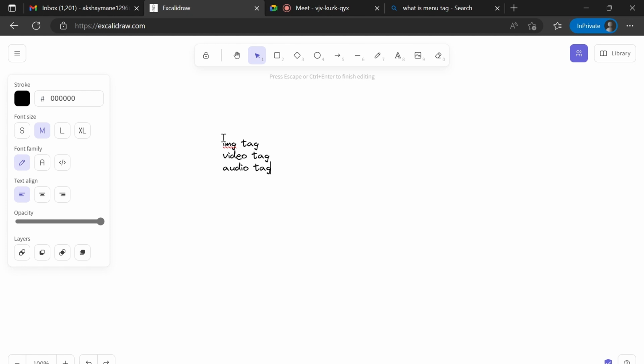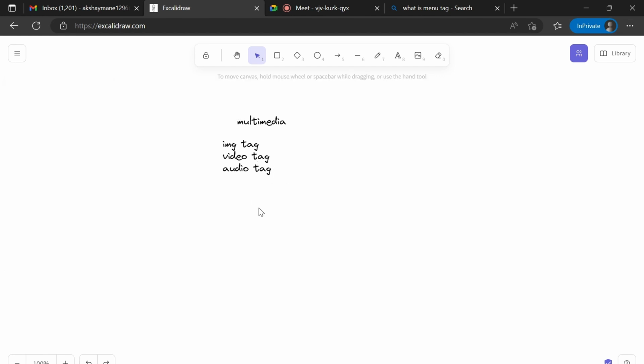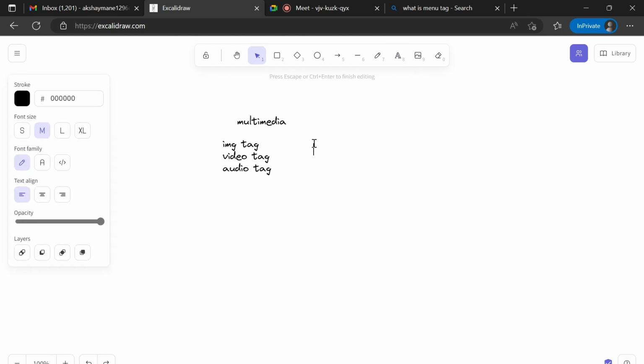I will just quickly go through the image tag, as this session is specifically for multimedia related tags, and the image tag is also included in multimedia tags. All of us know that the image tag is used to import an image into your website or web page, and it is a void element, because we don't put any content inside it and it doesn't require a closing tag.